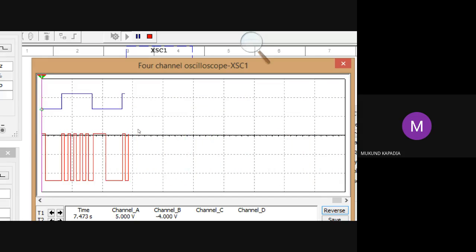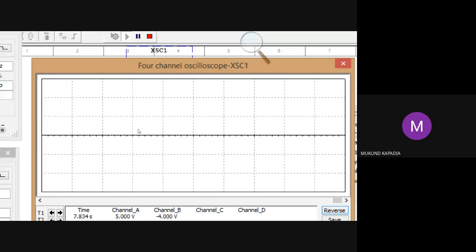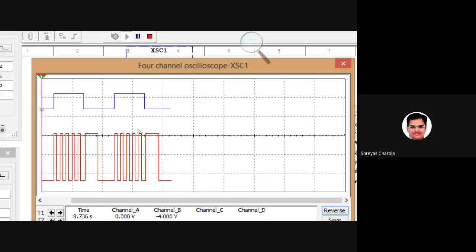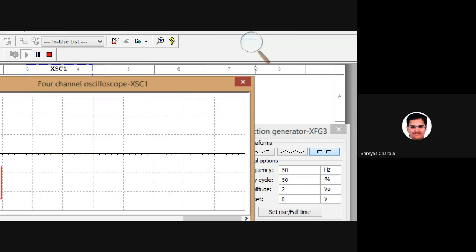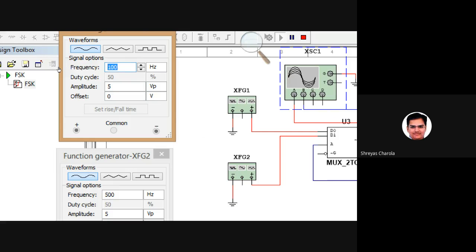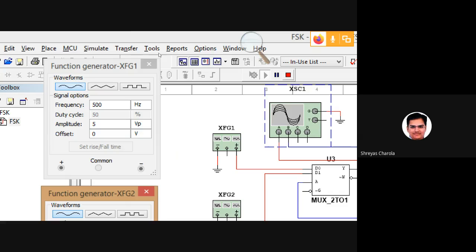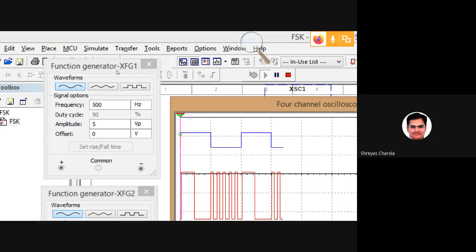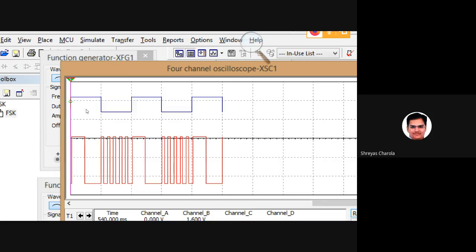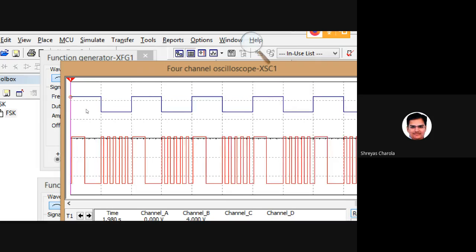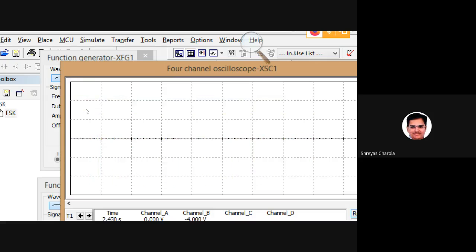Sir, at zero there is also half of a one in this. No, it's fine. You can do it any way. If you want it like that, what you need to do is, instead of 100, do it 500, and here do it 100. Again. Now I have just inverted it, that doesn't change anything. But this is the output I required. Actually, my question is: do we think that this is the output of an FSK that I required?